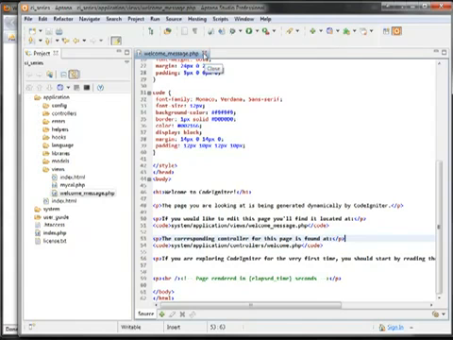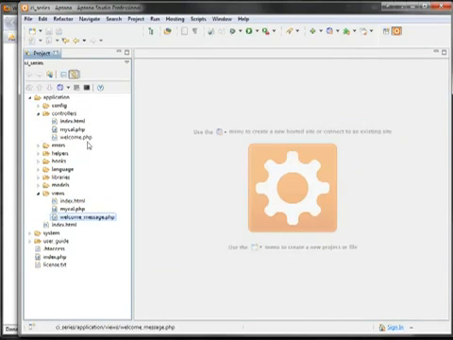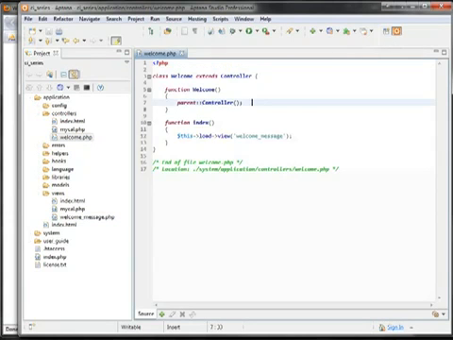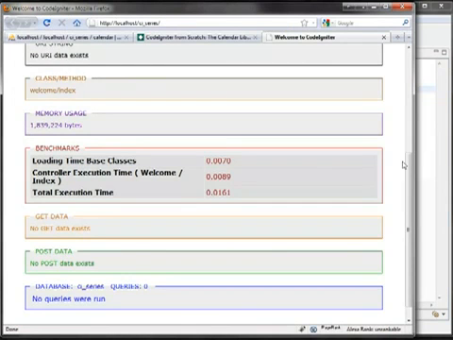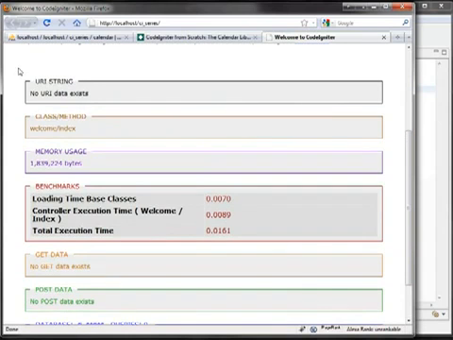To enable the profiler, just open the controller for that welcome page, which is welcome.php, and here, right after the parent controller call in the controller constructor, you do this output enable profiler and true. You should notice that I did not load any kind of library. This is because the profiler is part of the output library and it's loaded automatically. So there's only a single line you have to put in. So let's refresh. Did I save the file? I think so. Let's refresh the page, and you'll see this whole section at the end of your page.